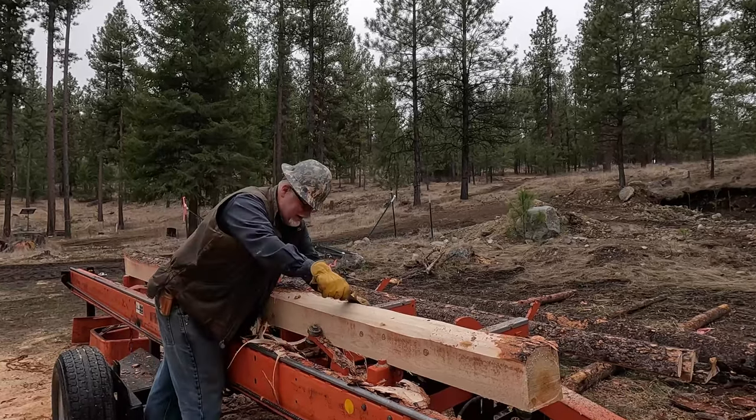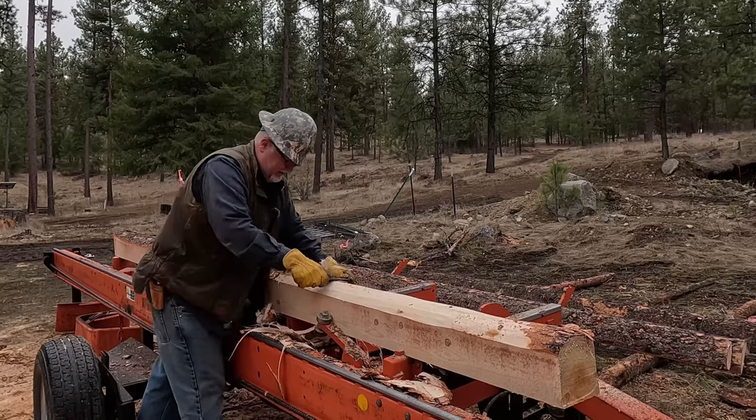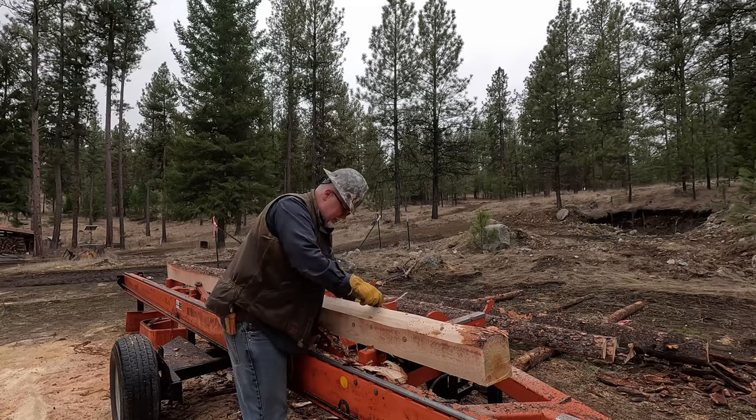It's also getting close to bug season, so it's really important to get this bark off early. Let this log start drying out early. It's a good start to the day though.